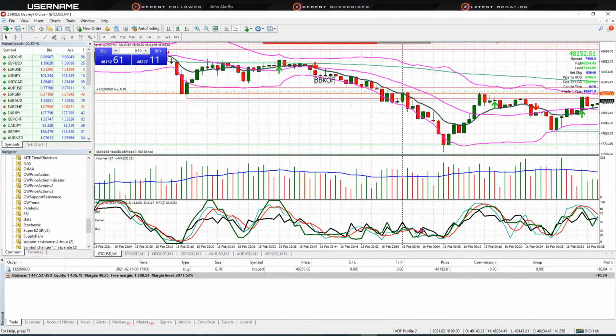Pay attention to your indicators as well. See what they're doing. If they're showing you that they are oversold and it's time for a buy, that means that they're below either the 30 or the 20, looking like they're on the creep back up. Okay, now it's time to get in. That's one part of this BBKOF. Buying back to the 9 or the center line. Take profit 1, 9. Take profit 2, middle Bollinger Band. Take profit 3, third outer band. Okay.